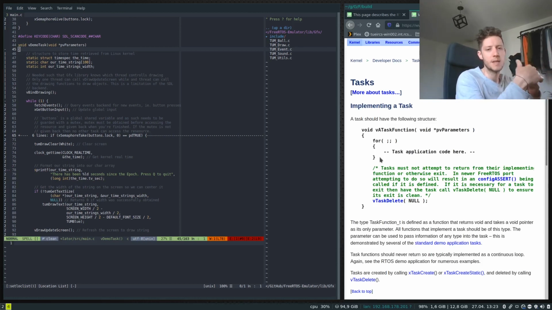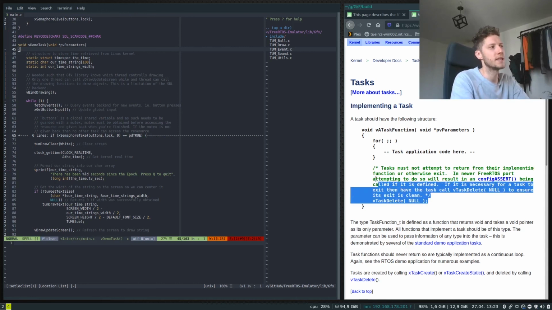For those that have some experience with Arduino, or really basic embedded systems, your main function usually just has a while loop in it, and it runs indefinitely, because embedded systems don't want to exit. They get turned on and they do one thing forever. So they have this non-exiting loop, and a task is very similar.